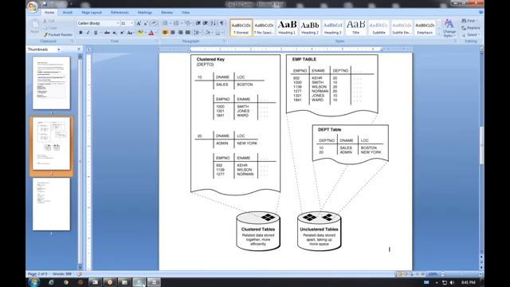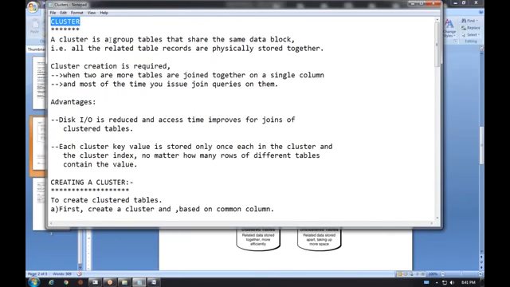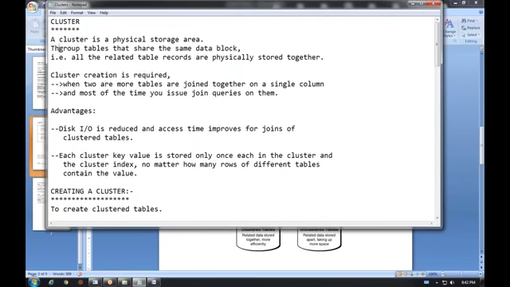And now come to this point. What is a cluster? A cluster is a physical storage area that is shared by a group of tables.